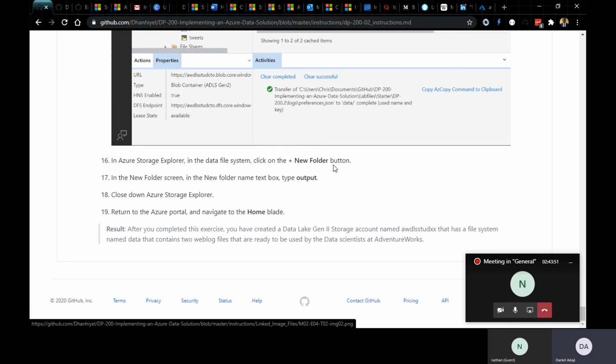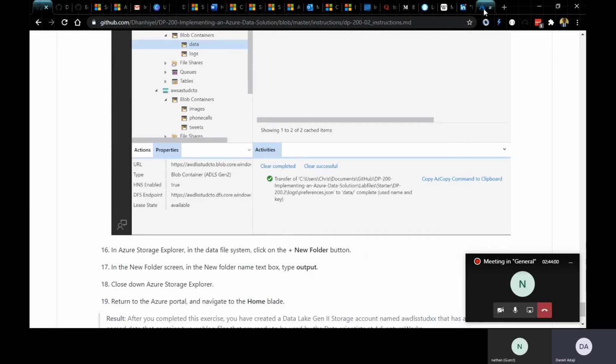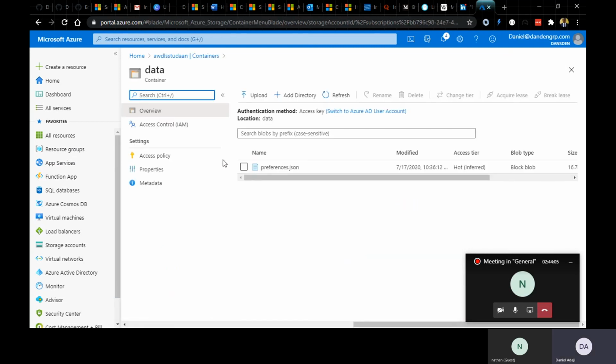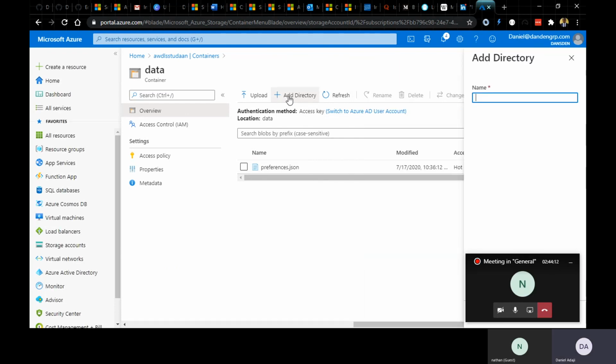So that's basically all. You can create a new folder inside it. Like I said, in case you want to have a different thing, for instance, I said 2020, February.